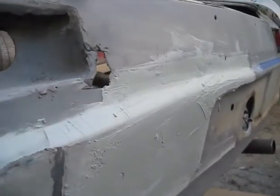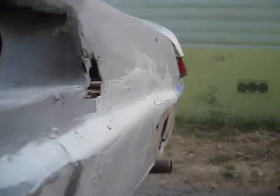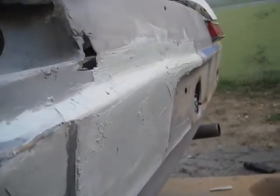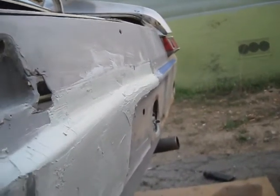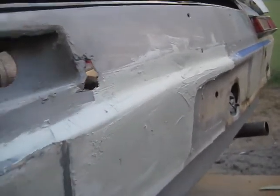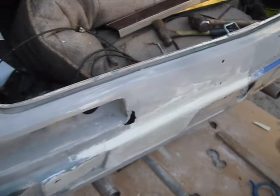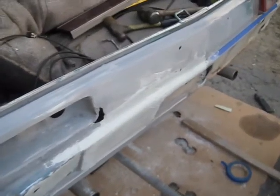Now there's a thin layer of Bondo on it. Looks like I'm getting my round part in it. We got a little bit of low spot right there still, and a couple highs. Got a little too much Bondo, but it's starting to take shape. Just really wasn't planning on this. I actually wasn't planning on any of this stuff back here. I thought I could just wire brush it and prime it and be done. Two days later, I'm still putting Bondo on it.